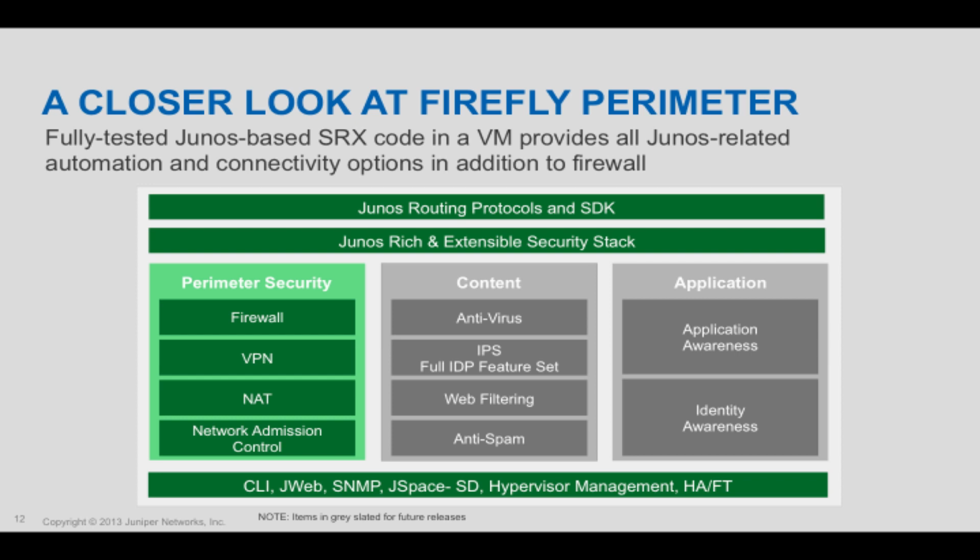So you can see that the goal is clearly to have a complete parity between virtual and physical, and we're quickly closing that gap. We have the firewall, the core feature set, if you will: firewall, VPN, and NAT, and all the same management tools, in addition to Virtual Director that we built specifically for the virtual environment. So really, Juniper sees virtual or physical just being a choice that a customer takes depending on their use case and their demands for their network. We envision having the same set of management tools to control these, and the same set of features so that your experience is uniform across the different platforms.